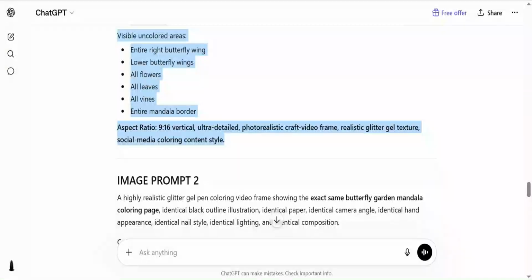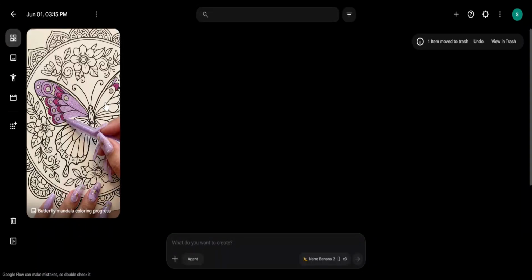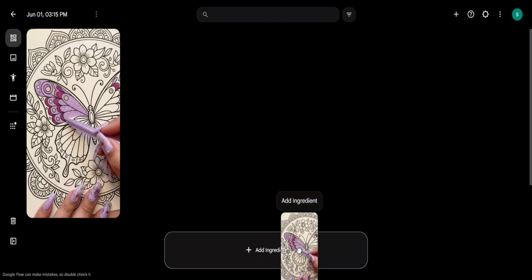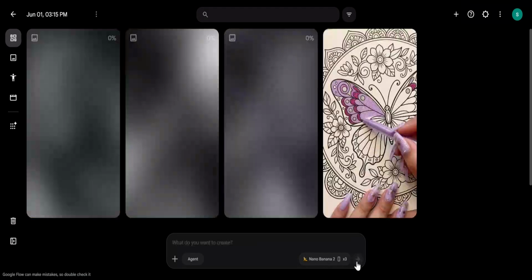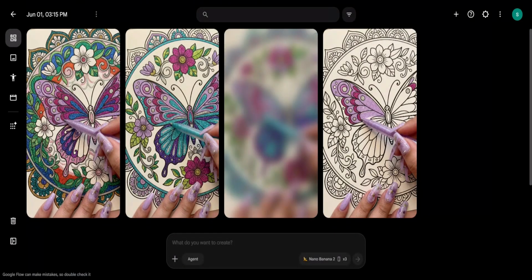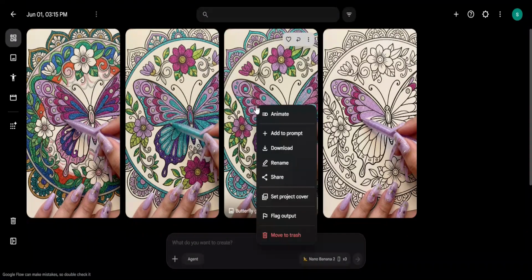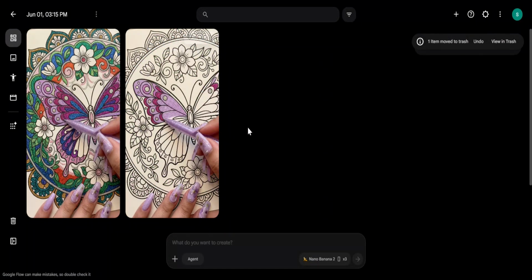Let's move on to the second visual component. Go back to ChatGPT and copy the second image prompt. Take that stunning first image you just selected and drag it straight into the Flow AI workspace to serve as your visual style reference. Paste your second prompt into the command bar, hit generate, and wait a few more seconds. The system will present 3 brand new visual options. Apply the exact same strict filter as before. Delete the 2 weaker shots and keep only the ultimate frame. Fantastic. We have successfully secured our 2 foundational assets, Image 1 and Image 2.